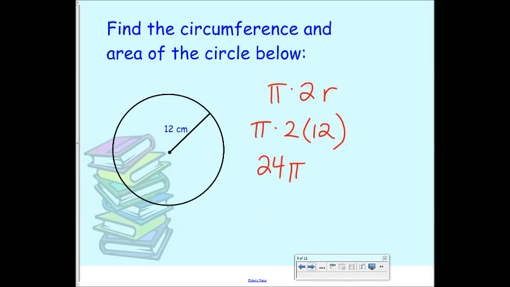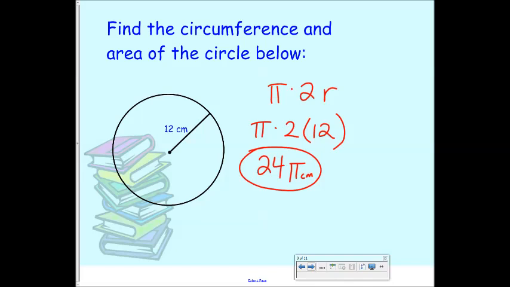Do you have to put centimeters? The age-old question. Considering I have forgotten every single time to write my units, I do not penalize when people do not write units. I should be a stickler for it. I'm not. But if you were to do it, you would put a little centimeter. I always forget my units, so if you forget them, that's fine. The only difference is if it's area, it would be centimeters to the second power.